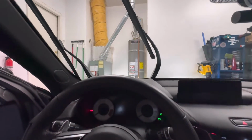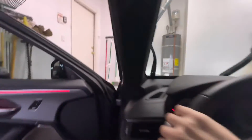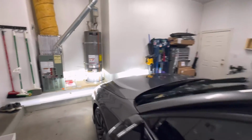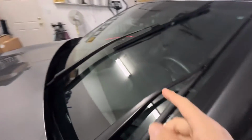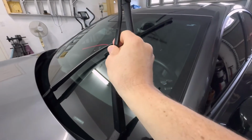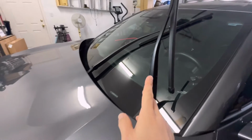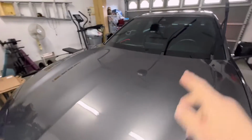And you need it to be like that so you can actually take the blade off the car. Because the way the TLX is, my MDX isn't like this, but the TLX, you have to put them like this so you can pull them back. If not, they'll hit the hood. So this is, like I said, really easy.